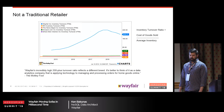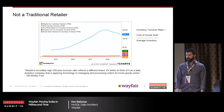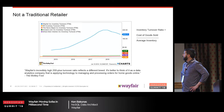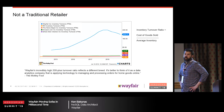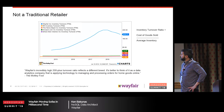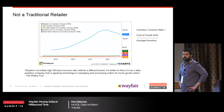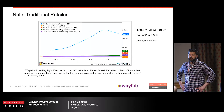I found this chart on Motley Fool — it shows the turnover of inventory, cost of goods sold divided by the cost of inventory on hand. As you can see, we do pretty good turning over that inventory compared to Restoration Hardware, Home Depot, and Amazon. And once again, we do that with a bunch of technology.